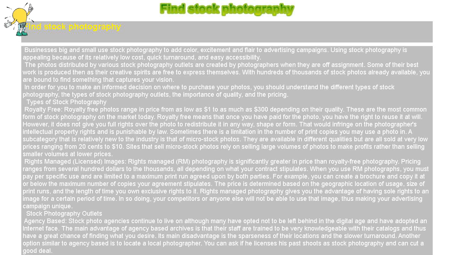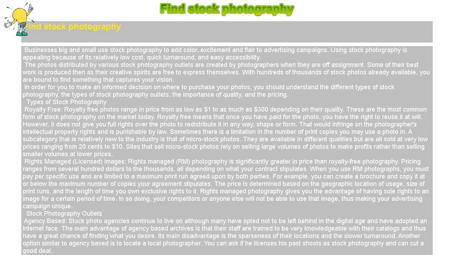A subcategory that is relatively new to the industry is that of microstock photos. They are available in different qualities but are all sold at very low prices, ranging from 20 cents to $10. Sites that sell microstock photos rely on selling large volumes of photos to make profits rather than selling smaller volumes at lower prices.